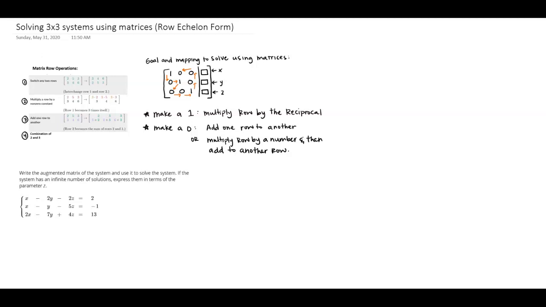In this video, we're going to again talk about solving 3x3 matrices, and in the last video we talked about solving them so that they were in reduced row echelon form, and that means like this, where we're getting the 3 zeros down in the left hand corner and also those 3 zeros in the upper right hand corner. So with row echelon form, we're actually going to do this mapping, but we're going to stop when we get to that 1. So we want to have all these 1s along the diagonal and then these 3 zeros.